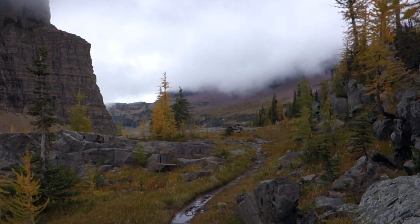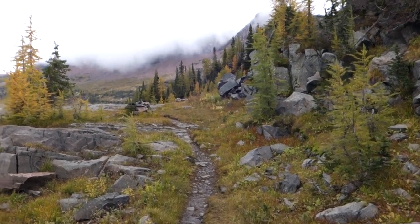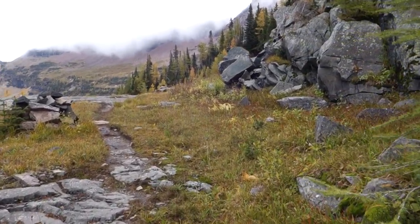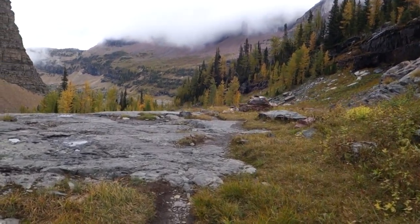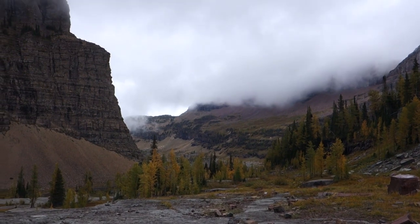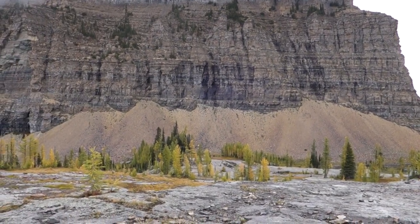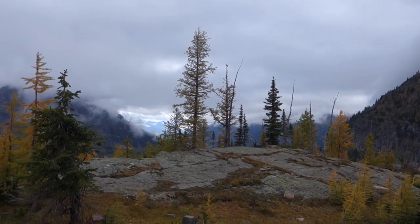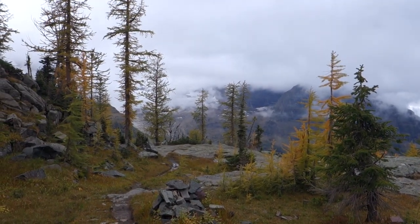Well, it turns out I was both right and wrong about the pass, where it goes. The cleft over on the right, it did go over and work its way up through that, but that was just to get up to the next bench. And then it came back over to the north. There's the cairn marking the top. At least I hope that's the top. I think so. That's beautiful. I bet you that's the campground down there. And there's looking back the way we came from. The larch are turning a little bit earlier up high here, so they're just beautiful colors.